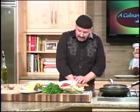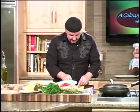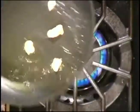With our oil over there, we're gonna hand crush some garlic. Just get a crush on it. Now, a couple of different things. When you chop garlic real fine, what the garlic is going to give you is this sharp, pungent flavor. When you crush garlic, it's going to give you a toasted, nutty flavor. And the other thing I'm going to do is I'm actually going to take the garlic out. In a lot of European cooking or Mediterranean cooking, garlic is essential in the flavor.